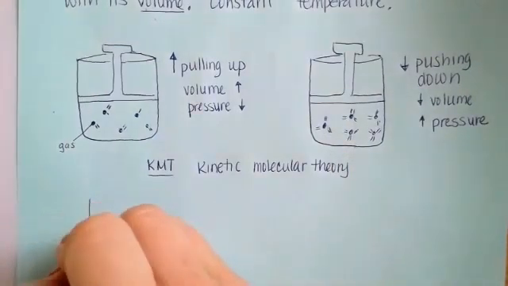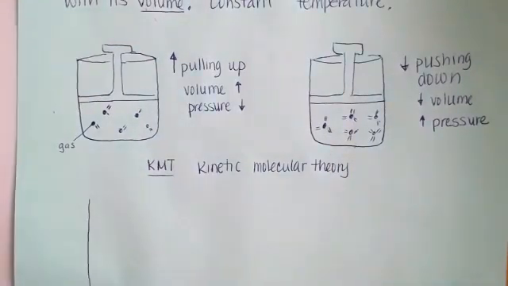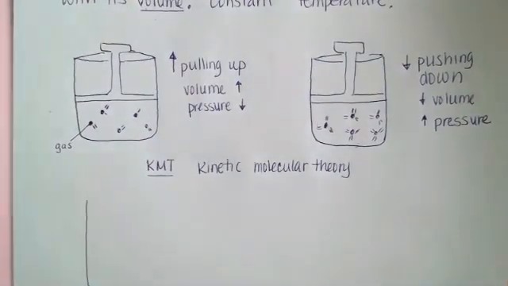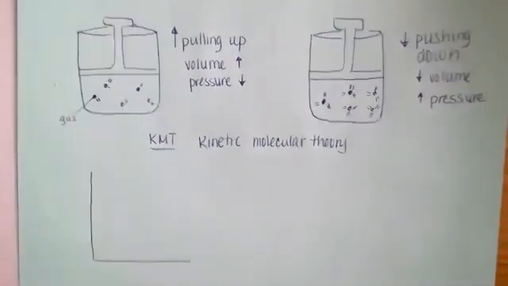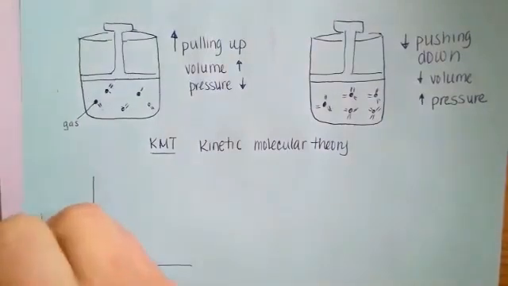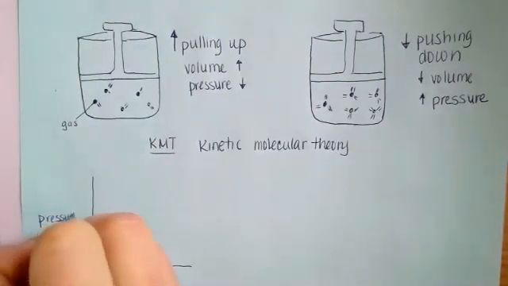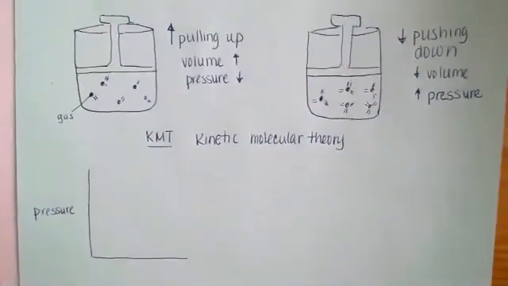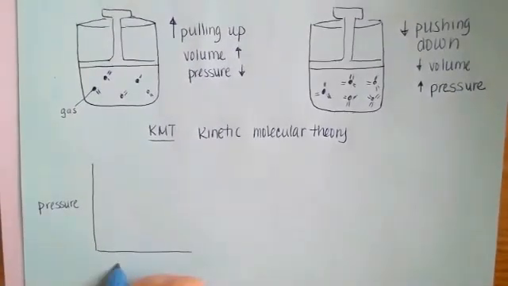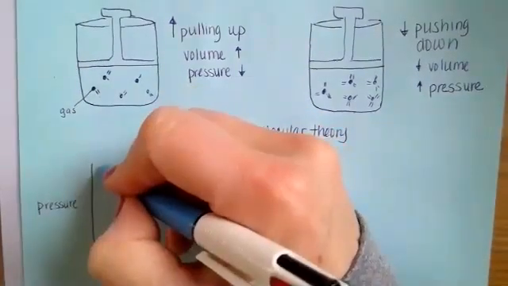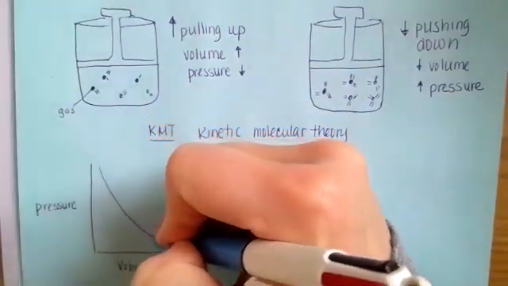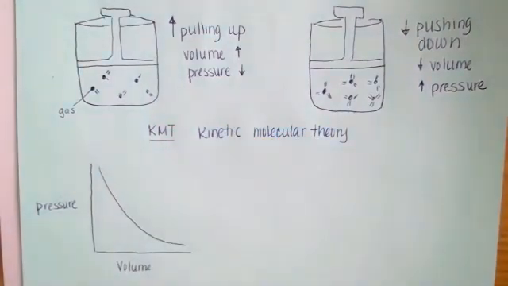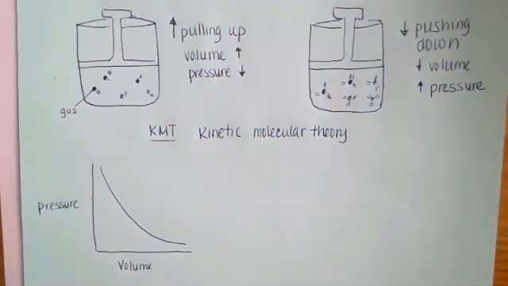So I can also depict it as a graph. Probably do this in math class too. But let's make sure I got my whole view here. So I'm going to have my pressure. I'll write that on my y-axis, and let me get the view out a little more. And my x-axis is going to have volume. So if you're in an indirect relationship, you're going to expect your graph to look something like this. Again, the pressure-volume has an indirect relationship.